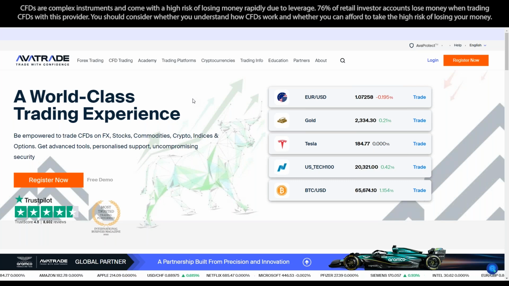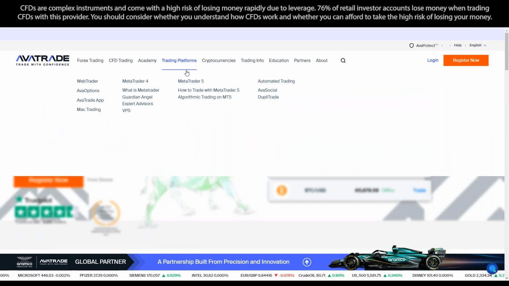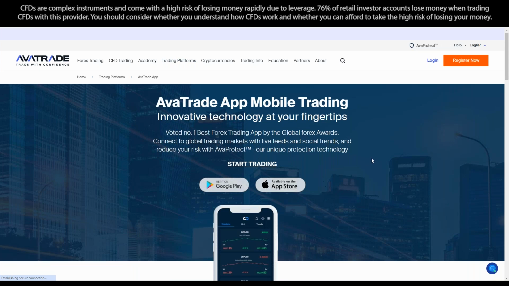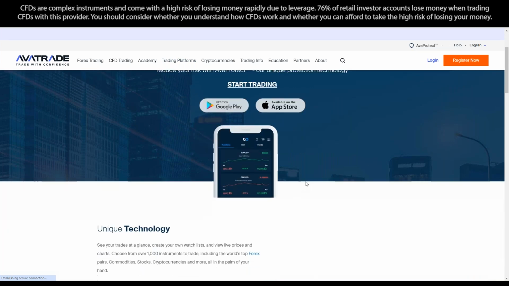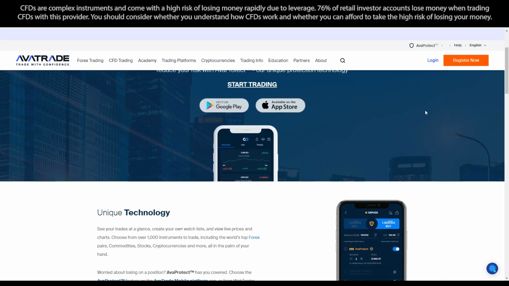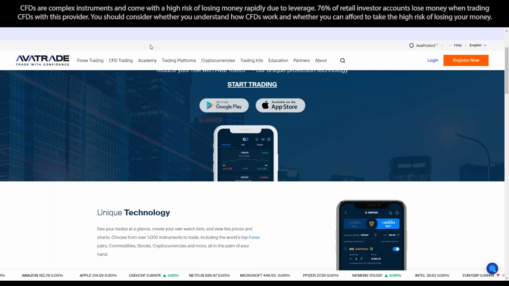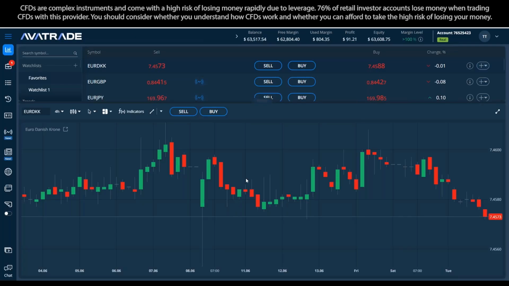Now, from our main website, we can log into the WebTrader platform, and that allows you to trade on your MT4 and MT5 accounts. The same functionalities and features we're about to use in the WebTrader, you also can find in our app, which also allows you to trade on MT4 and MT5 accounts from one location. And the app has the same look and feel as our WebTrader platform, and you can find it in the major app stores. So if we log in here in the upper right corner, we'll be in the WebTrader.